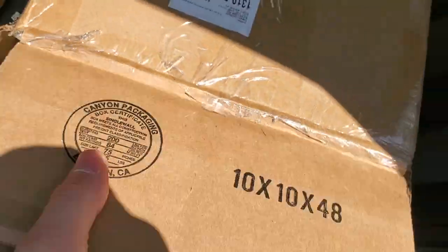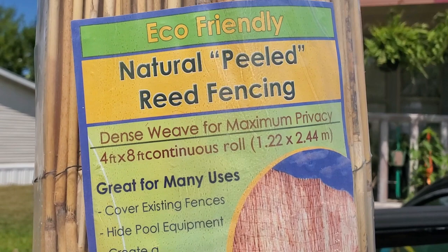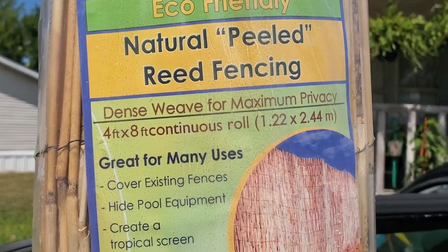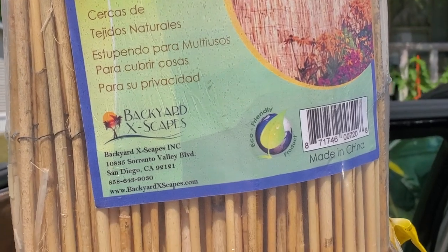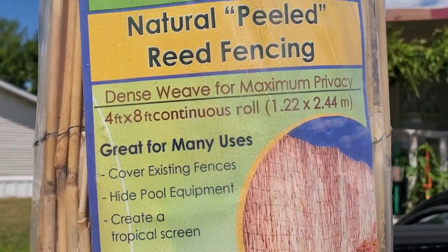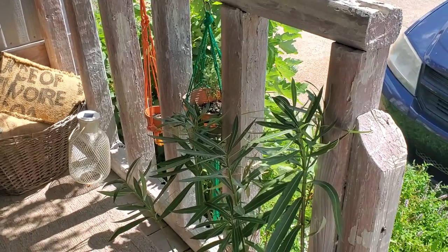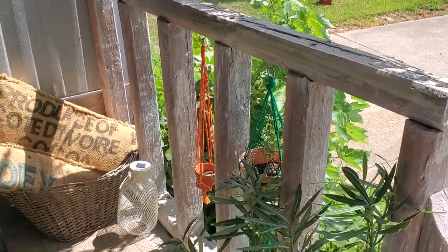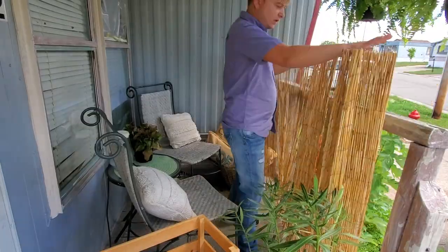My order is here. I ended up getting two of these. This was only about $13. I ordered it from Home Depot's website and had it shipped to my local Home Depot. I plan on putting the little fence moment right here. So I'm hoping it looks okay. I'm going to show you guys how it looks with it done.